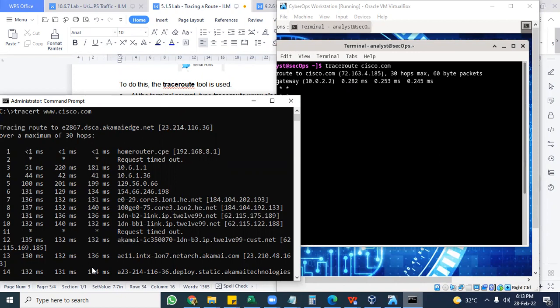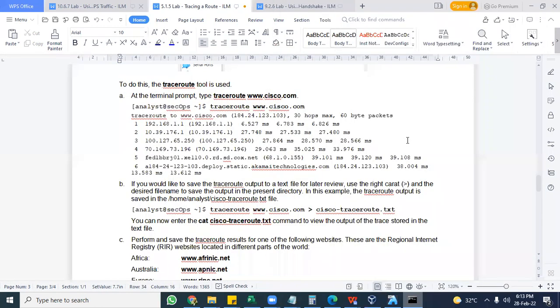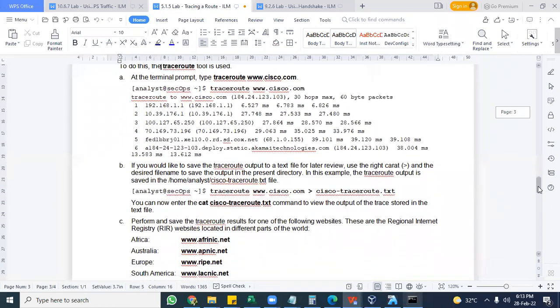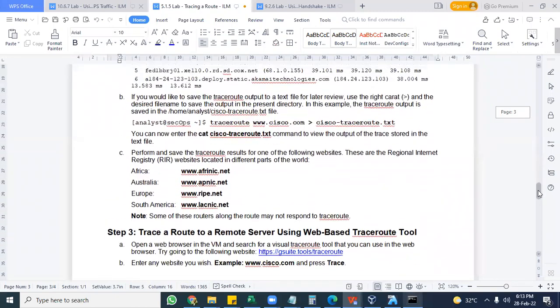Further investigations you can now do is go to WHOIS, use some other tools, reverse DNS, check this IP address, where does it belong to? This IP address, who's the owner? So you could see the path between your network down to where this particular application is domiciled. Okay, I think that's just about tracing a route.